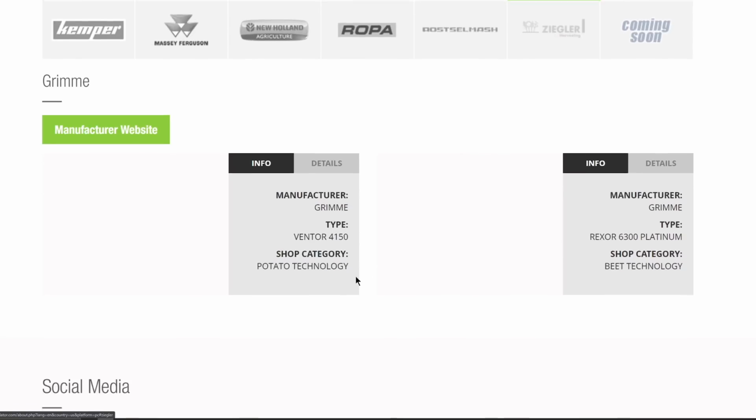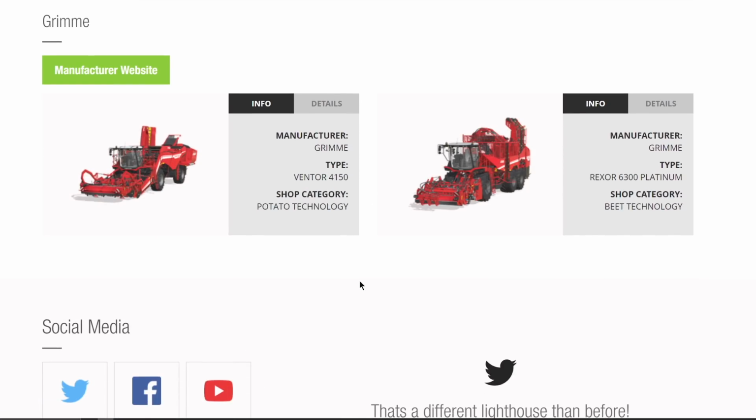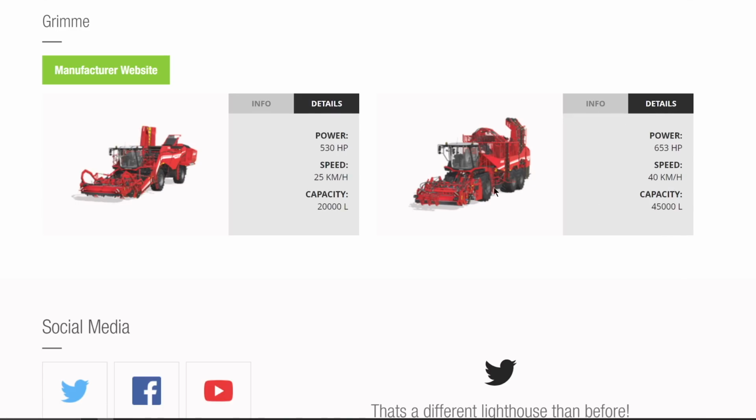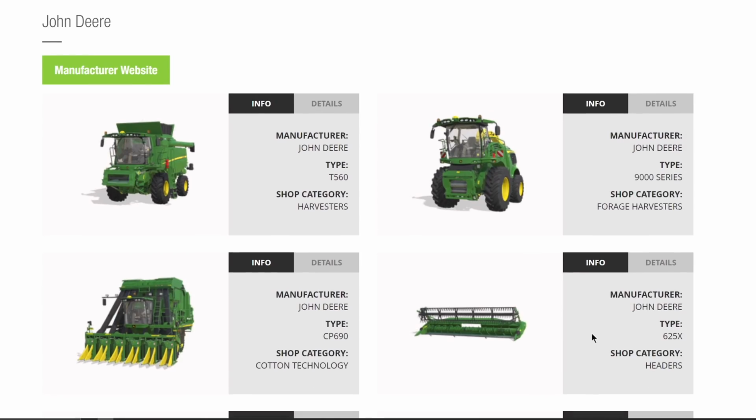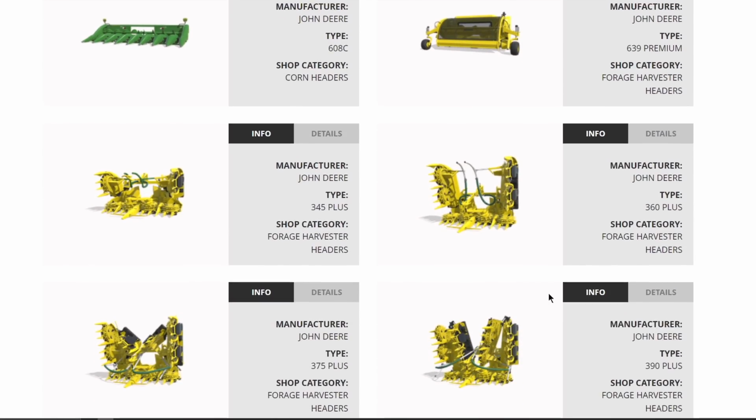That's it there. From Grimme, the 2 harvesters that were shown off yesterday in the fact sheet videos. Check those out if you haven't already. We have their Ventor 4150 potato harvester and their Rexor 6300 Platinum beet harvester. I wonder if this says the working with in here. Nope, does not say the working with. So again, no working with. Wonder if we're gonna have different headers for those. Quite possibly. In John Deere, I don't know.